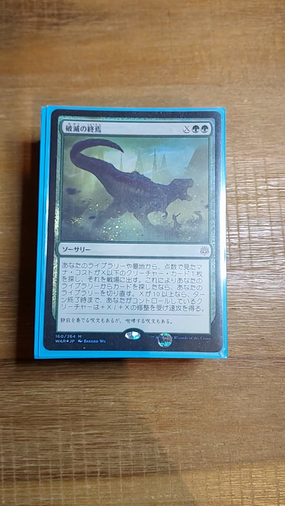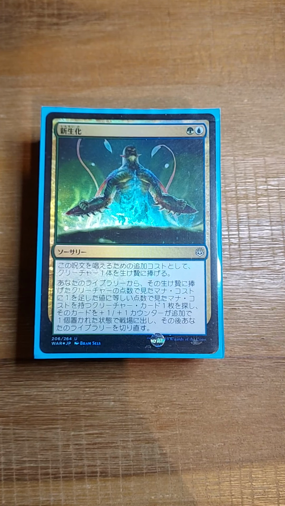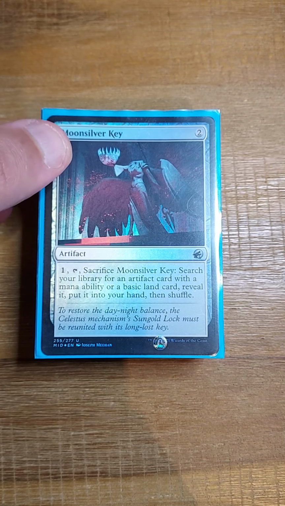A Finale of Devastation, which is a win condition, so you just beat everybody in the head with dorks. It's an option. A Neoform. Eldritch Evolution. And then a last tutor card, new inclusion, Moonsilver Key, which of course can get your Basalt Monolith or your Grim Monolith for 3 CMC.